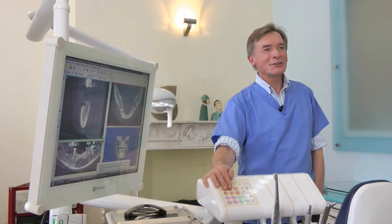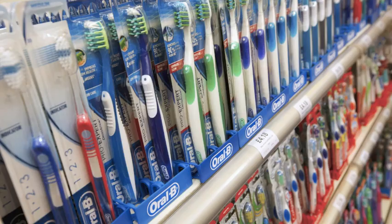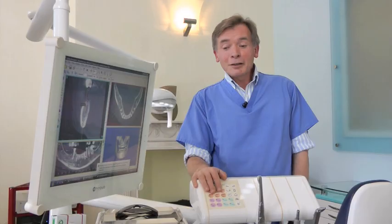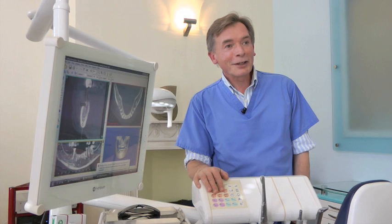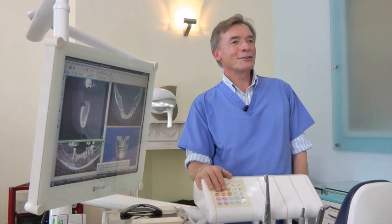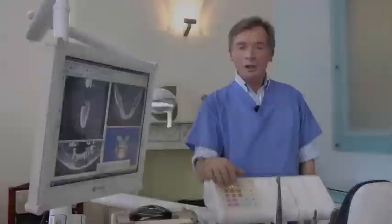Some people want to know when they should be replacing their toothbrush or electric toothbrush head. I have a rule of thumb: the brush should look new and the bristles straight. The second they're becoming frayed, that's the time to replace it. When the bristles are bending in all directions, you can be sure that the efficiency of your brush is not what it was when you first bought it.